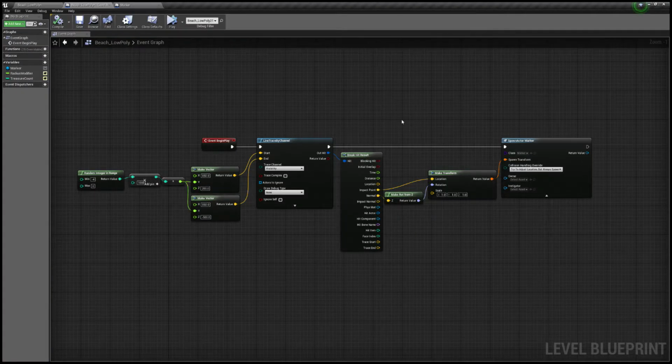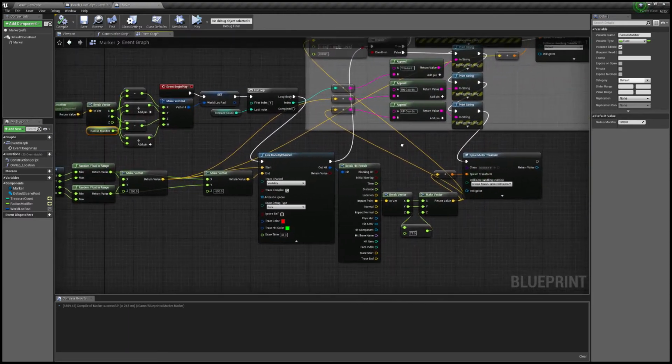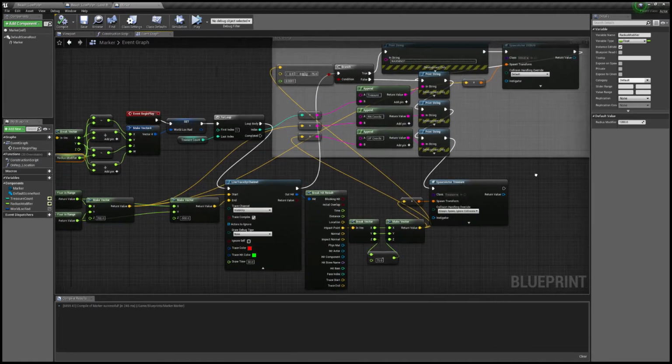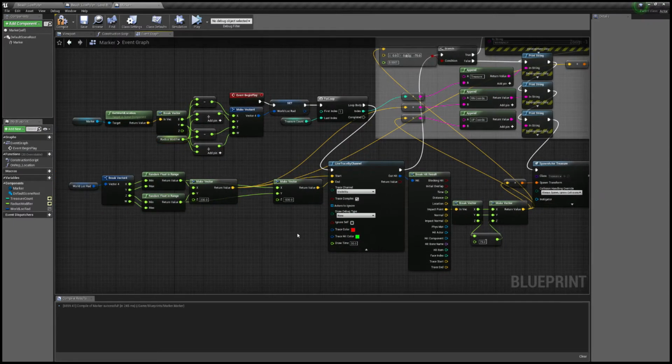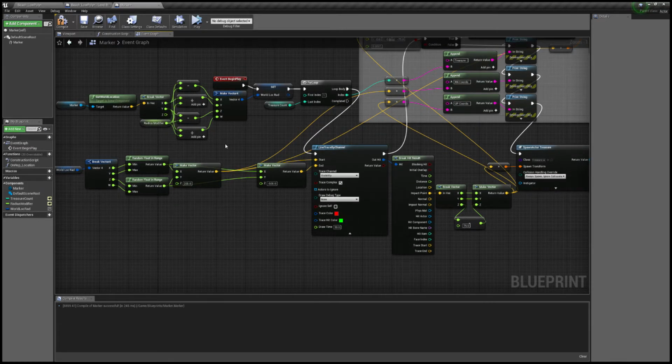I did set the marker. I did not change anything. But this, I set it to always spawn, ignore collision. I'm going to set the squares to do the same thing. Well, yeah. What else did I change?